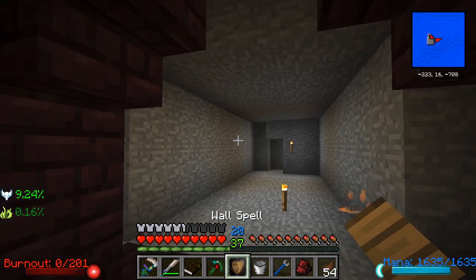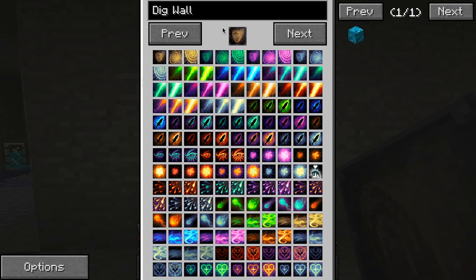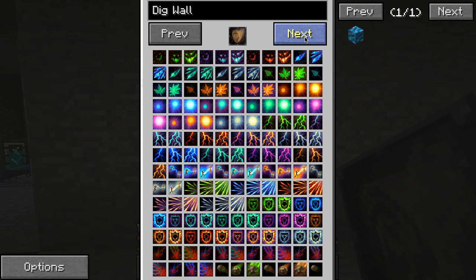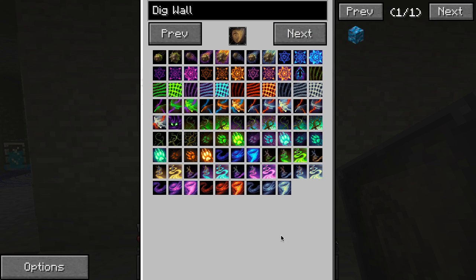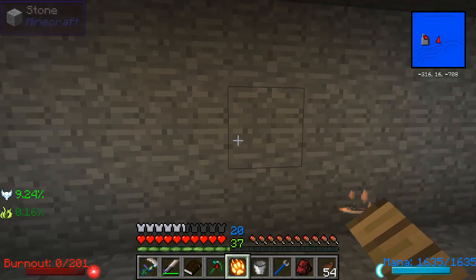Wall spell. That's not very good. Dig wall. That's a better name for it. And we get a pick. There's not really any good digging icons, so I guess we'll just go with this big fat paw here. Okay. So let's find out how it does here.